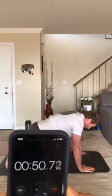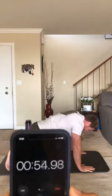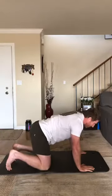Middle back goes up. You drop that belly, so you go into extension. Get that chest up. Squeeze those shoulder blades together to contribute. Ooh. Time. Flex and time.